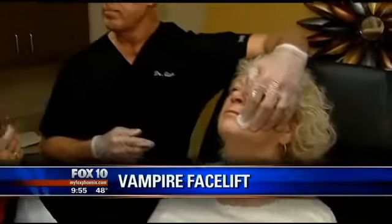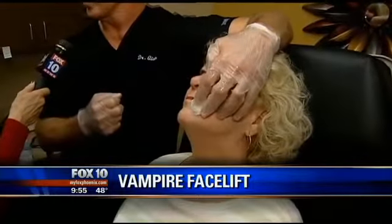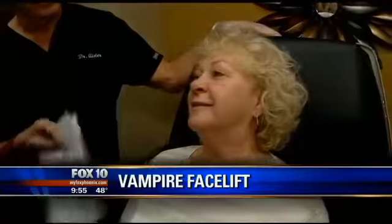Does it rejuvenate — does it make it puffier and better looking, or do you look younger? That's part of the reason we use some of the fillers, to give you some volume. The volume doesn't come from the PRP. What you get from the PRP is texture changes and color changes, so you get a more youthful appearance. We can see you've had some done around your eyes and around your cheek and your chin as well. How did it feel? I didn't feel a thing. No pain or discomfort.